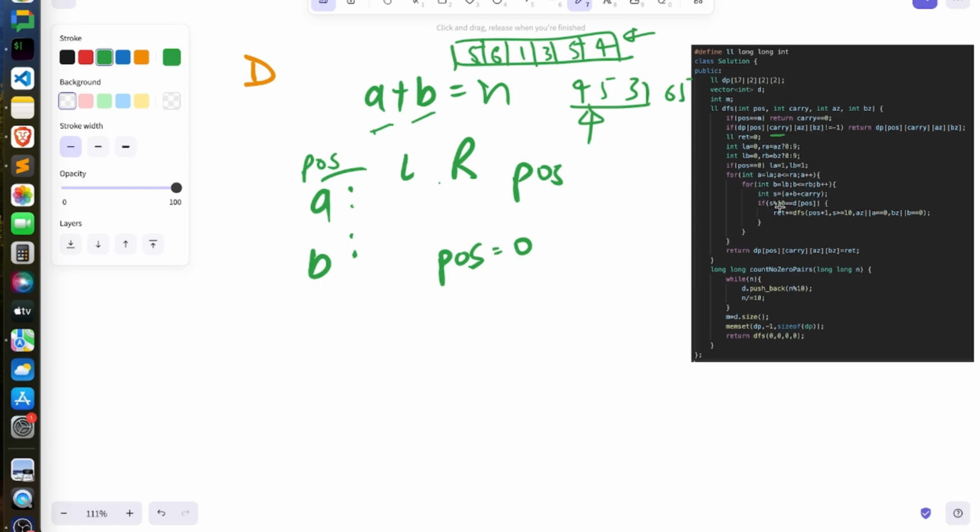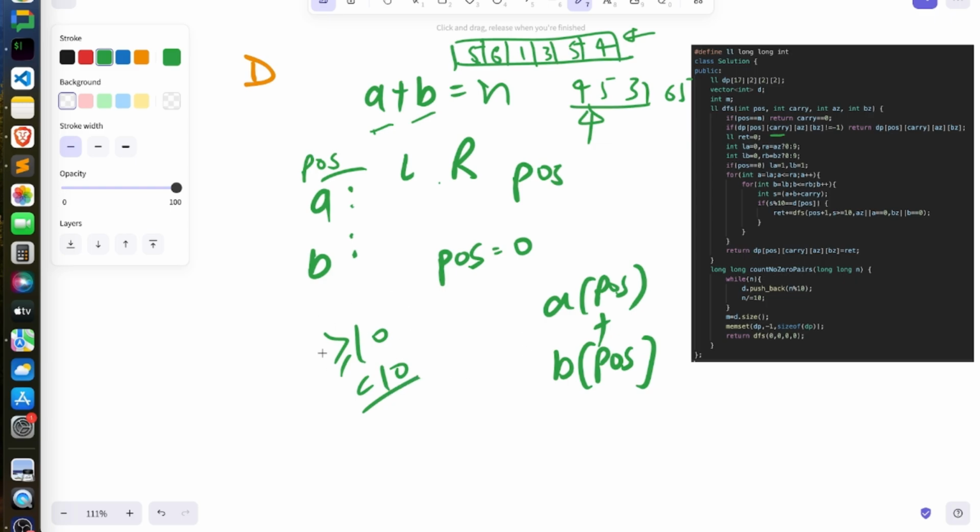Just check if your S modulo 10 is equal to, so see, now I know that for this position, A of position plus B of position could be either more than 10 or less than 10, right? If it is less than 10, that is fine. But if it's more than 10, there will be carry. So let's say that the sum is 12.